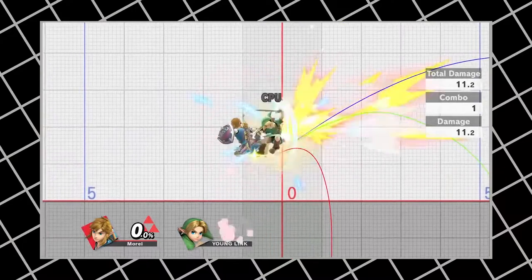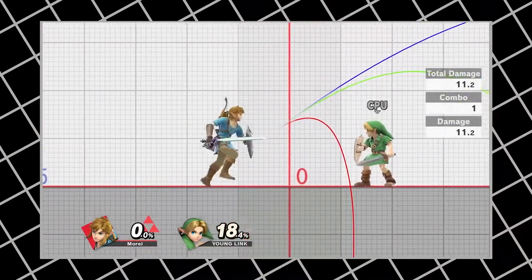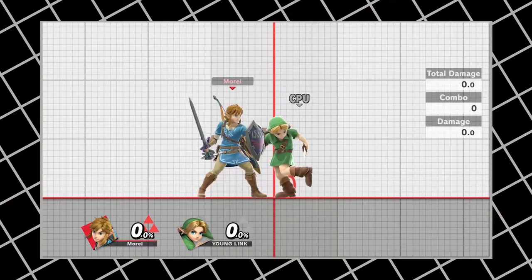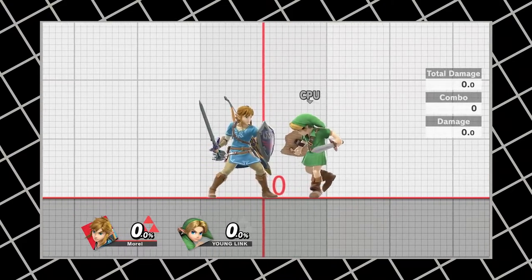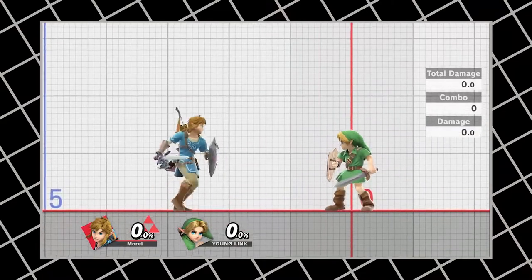With the grabs, you can also do the same thing with the down throw. So you do a down throw with a neutral air, or back air. Front throw and back throw are useless because of the knockback. So not too much comboing with that.